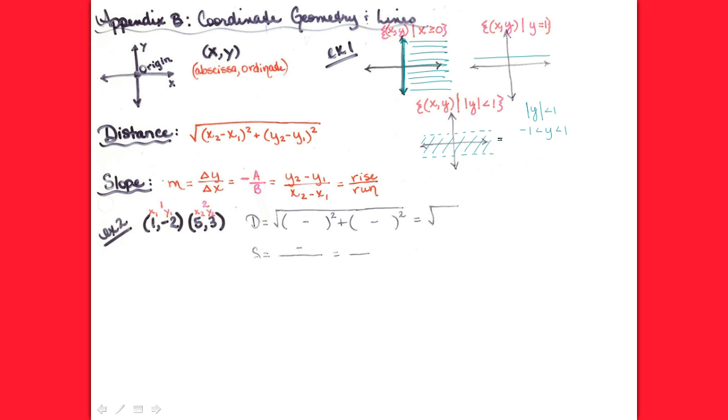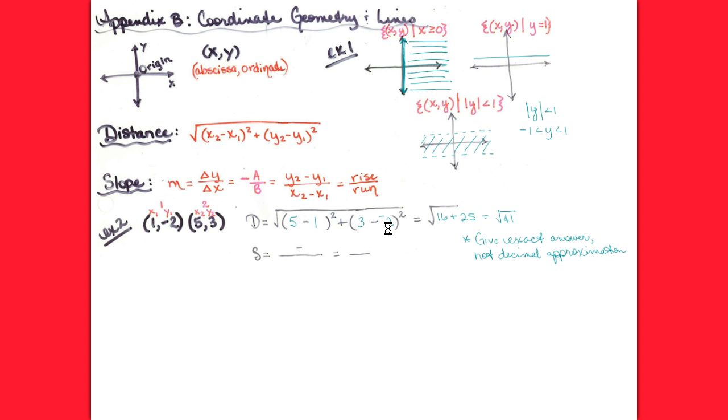So if I have 2 points, I'm going to call this point number 1 and this point number 2. And so I could label the x value for point 1 and the y value for point 1, the x value for point 2, and the y value for point 2. So then it's just a matter of straight substitution, right? Where I could say x2 minus x1 and y2 minus y1. So 5 minus 1 would give me 4, and 3 minus -2 would give me 5. 16 and 25 would give me 41. And again, I'm giving the exact answer, not a decimal approximation.